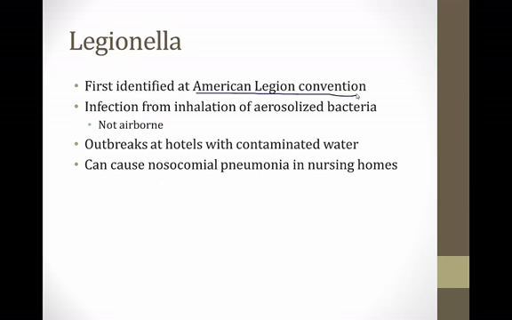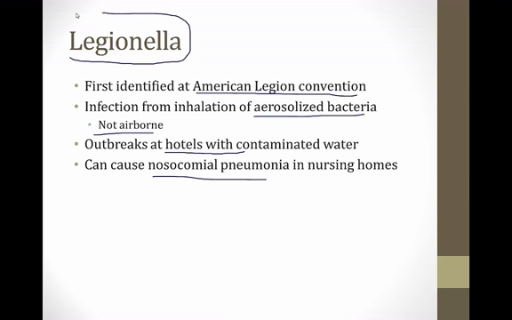You get infection from inhaling aerosolized bacteria, so it's not airborne. It has to be aerosolized and come from contaminated water. So there are often outbreaks at hotels where water in the cooling or air conditioning system or heating system gets contaminated with Legionella. It can also cause nosocomial pneumonia outbreaks in nursing homes, and it's very important to culture and identify Legionella because of the fact that it can cause outbreaks.